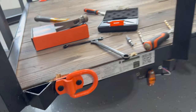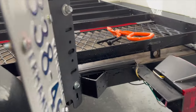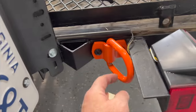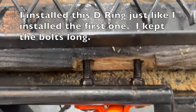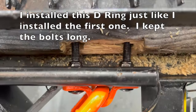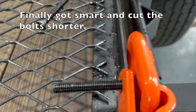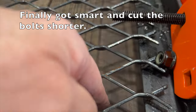Now I'm gonna move on down. Start this one. This is gonna be very painful, I think. I got the second one on here. See how it went in that way. Cut these back a little bit. These are way too long and they're digging into the wood here.